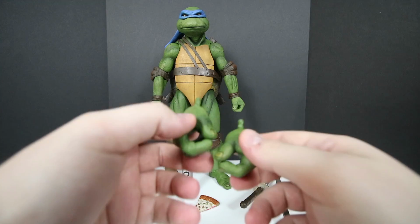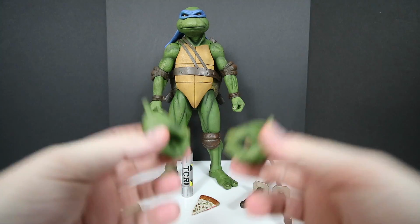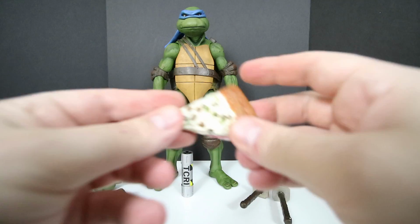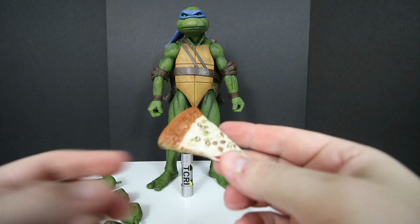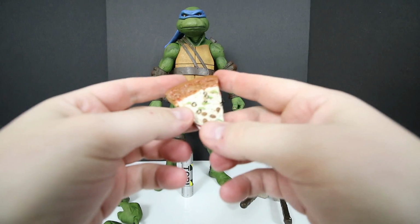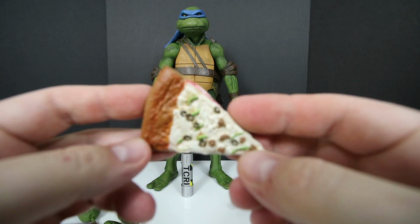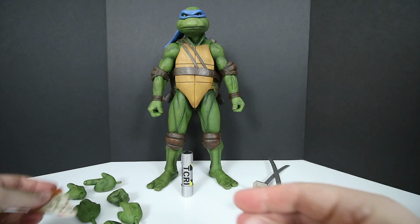So depending on how you want him to hold the swords, you can pick one of these, but you actually have two sets of sword hands, which is pretty awesome. Then you're going to get a slice of pizza. Same thing with Raphael, same thing with Donatello, you got a slice of pizza. I'm not really sure if all 4 slices will make an entire pizza, but basically it's the same exact thing, nothing different about it.